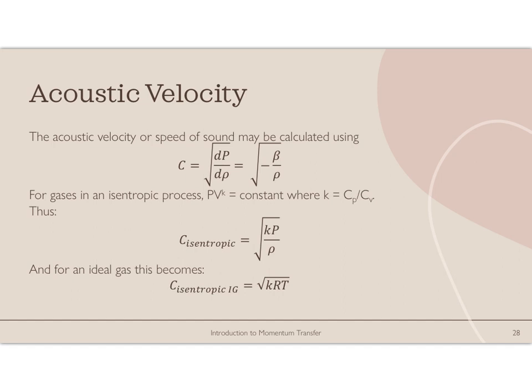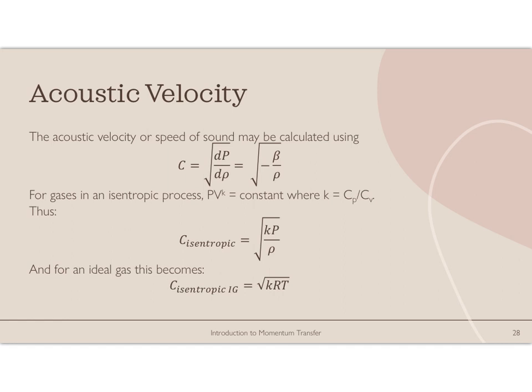A common case we look at is isentropic processes. Remember from our thermodynamics that means it was reversible and adiabatic. In many cases, either there's no time for heat transfer or there isn't enough space for much heat transfer, and so this assumption is not terribly ridiculous in those cases. If we have an isentropic process with a gas, PV to the K power is constant, and K is defined as C sub P over C sub V. Again, this was all in your thermodynamics course.